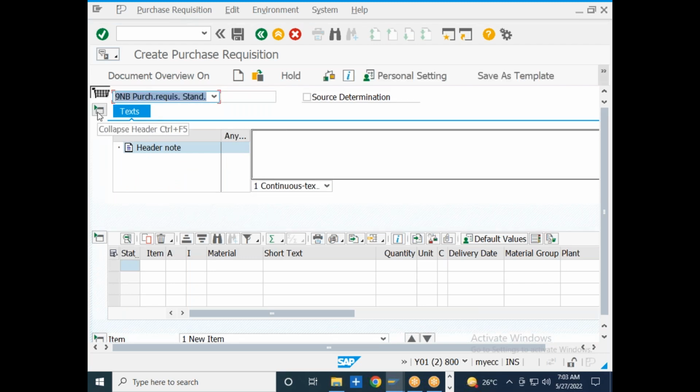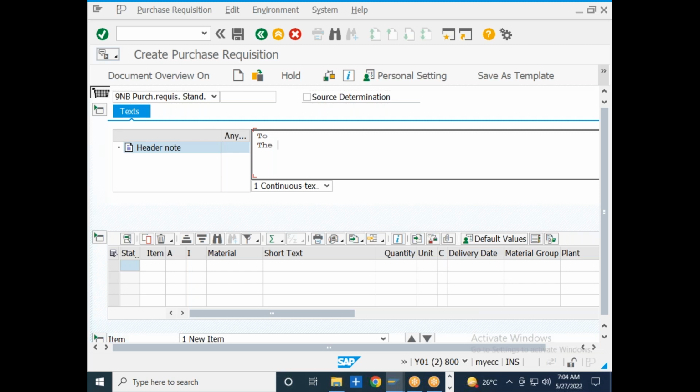So in the header level data, I need to select the relevant purchase requisition document type which I am trying to create. So here you can specify some information to the procurement department. Let us say I am the production department supervisor. I am raising a requisition for some of the materials.